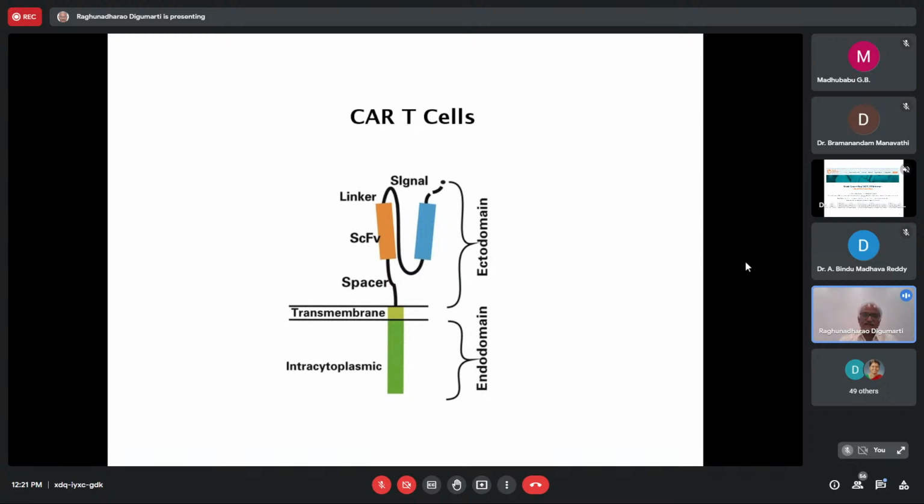Now we come to the CAR T cells. CAR T cells are T cells in which a gene is introduced, genetically modified, which now can actually recognize the cancer cell through its ectocellular domain. So I told you that there is an anergy, or an immunoparesis, which is induced by the cancer cell. So the T cell fails to recognize that there is a cancer cell wherever it is. In fact, tumors are very rich in lymphocytes, but yet they are not attacking the tumor cell. So you need to induce a genetic change in the T cell to start recognizing an antigen on the tumor, an epitope on the tumor, a specific tumor, and then synthesize them in vitro.